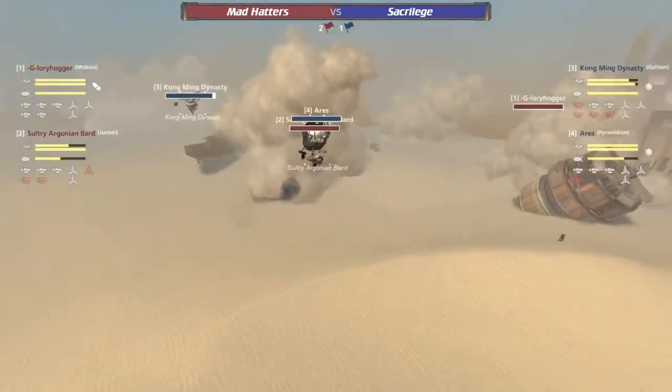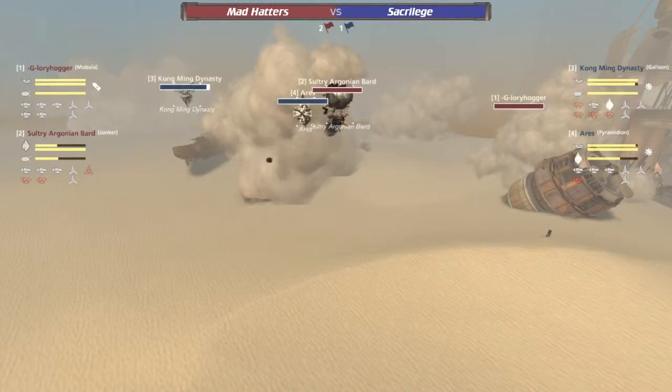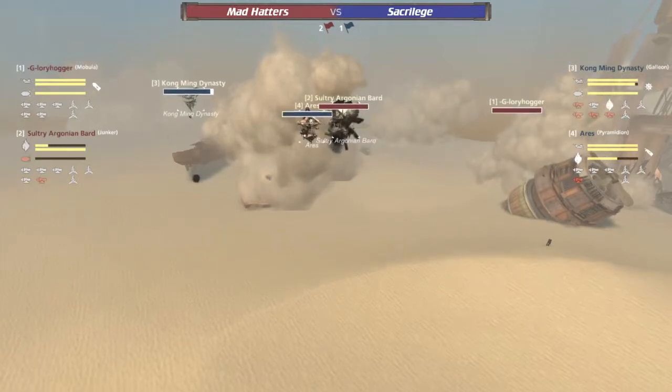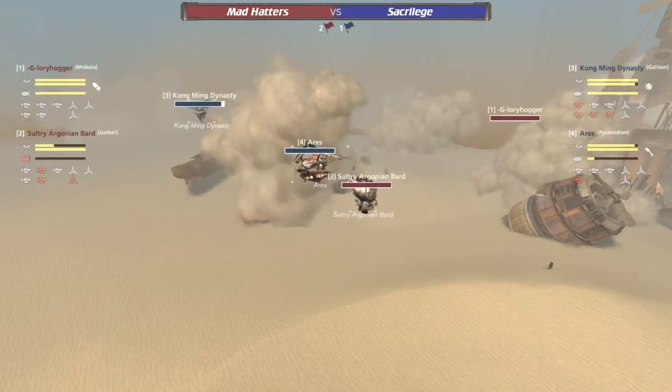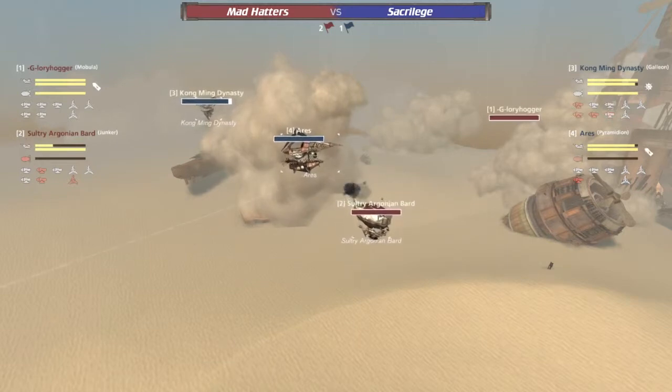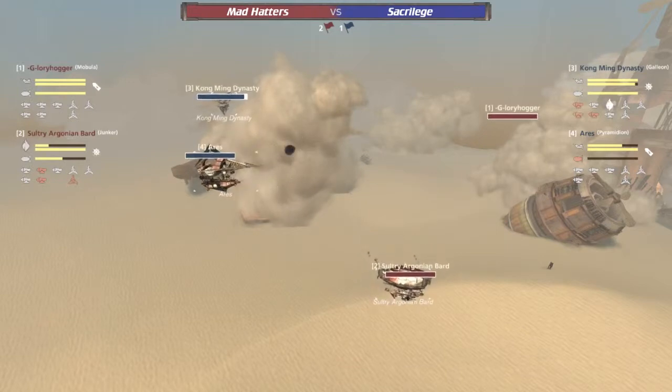And now it looks like the Sultry Argonian Bard's in a lot of trouble as the Ares comes in. Now, what does the Ares have in front again? Oh, they've got the Hades, Artemis, and that might end up being a little bit of a problem because they can't get that really fast kill that something like a Gat mortar usually can. The Glory Hog is actually firing on the Ares, and it is getting some connections.